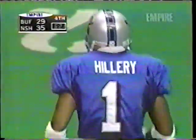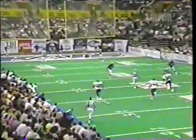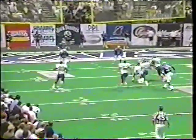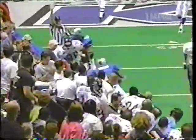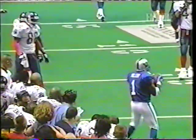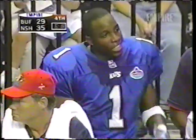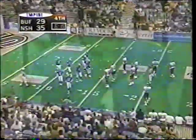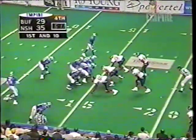Every time that Hillary gets the ball in his hands, he's a young guy that comes out, has got high energy and loves to get his hands on the ball. Watch here as he sets up the return, runs right up between the hashes, and then breaks to the outside. That is a good return by a young guy. Anytime you can set the return up by giving some misdirection, even if it's straight up the field, then bounce it out, make the coverage collapse on you, and then make them pay with your speed. That was a great return by the young man.